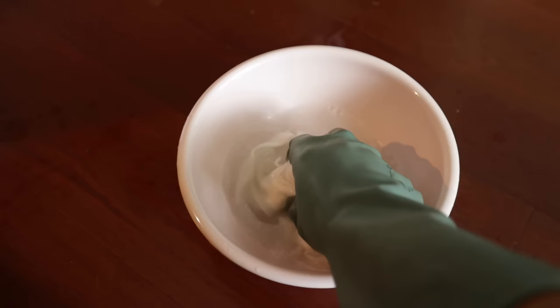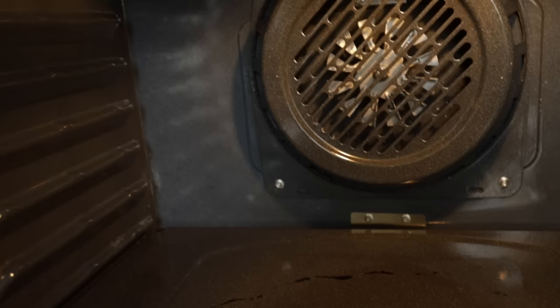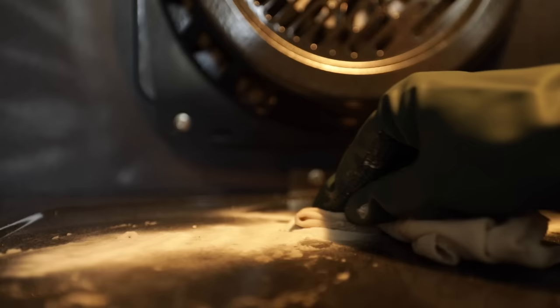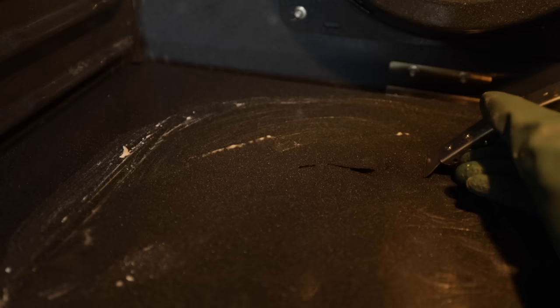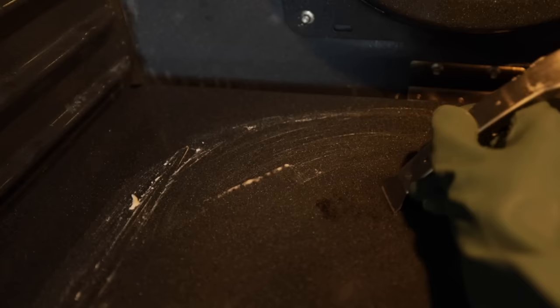But we're not quite done yet because although I've removed that initial layer, I now need to get to the burnt on stuff on the bottom of the oven, which if it's a thin layer, technically you can just go in with, again, some baking soda. Predominantly dry, just the slightest bit moist, because that will create enough abrasiveness. If it's built up, however, you can either go in with something with more texture, like steel wool, or my favorite, a scraper, because ain't nobody got time for that. I said I wanted it to be clean, not that I wanted to be squatting here for 3 hours.